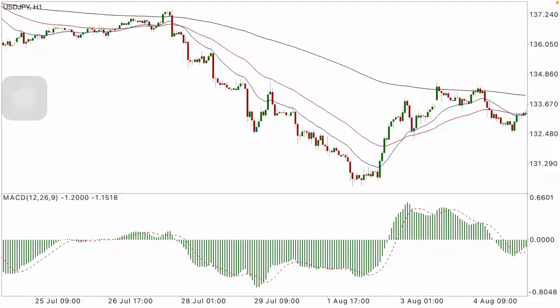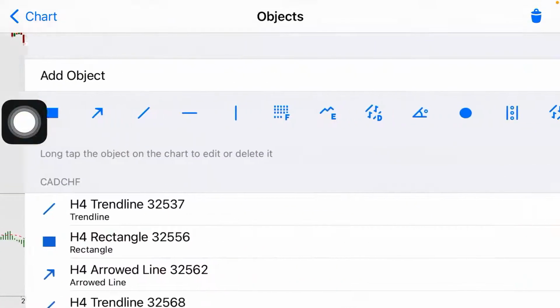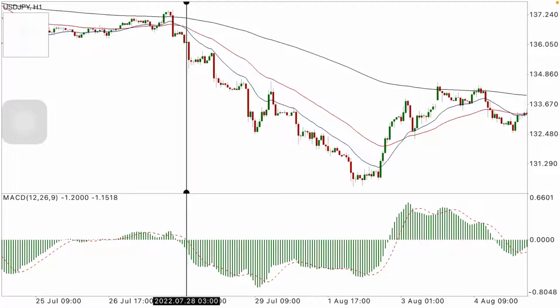For this sell trade, you would want to have the candlesticks come below the 3 EMAs, and when that has happened, you would want the candlesticks to go back to retest the EMA, and now you enter on the break of the retest. You enter after the retest, and you place your stop loss just above the swing or above the EMAs. Like in this case, let me show you here.